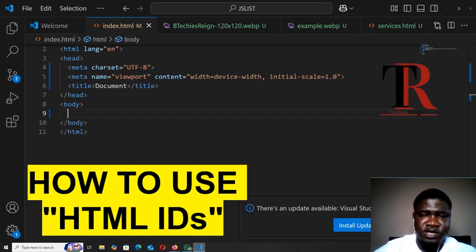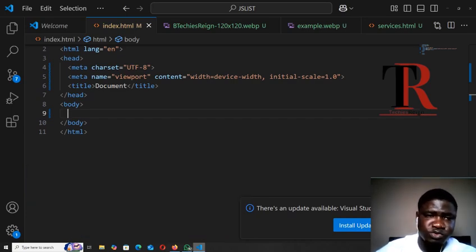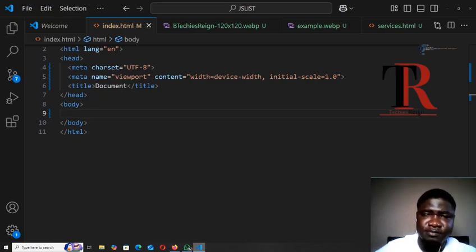In our last video we spoke about classes. Similar to classes, today we want to look at ID. Just as classes are a way of identifying our elements, or using them in other places or for styling, so is ID. You can call your ID by using the hash in your styling. So you use a hash for an ID, but when you are using a class, you use a dot.